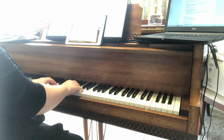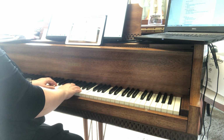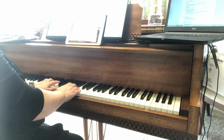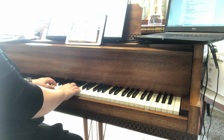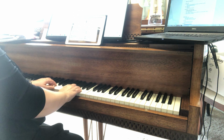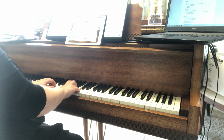Here's the first page again, left hand with note names. G, rest, rest, rest. C, D, rest, rest, rest. Next line, B, D, rest, rest, rest, rest.